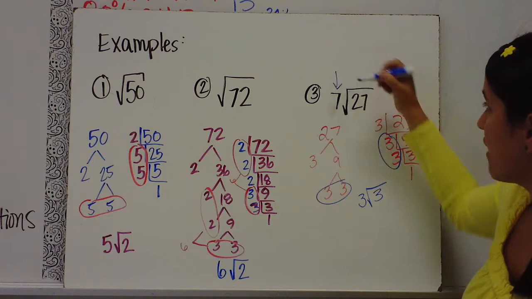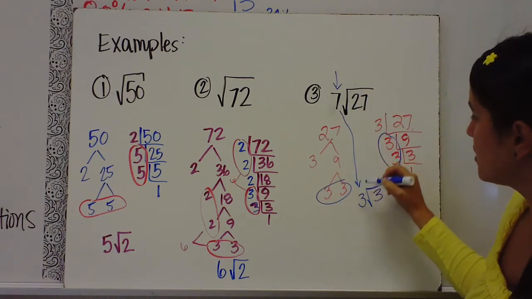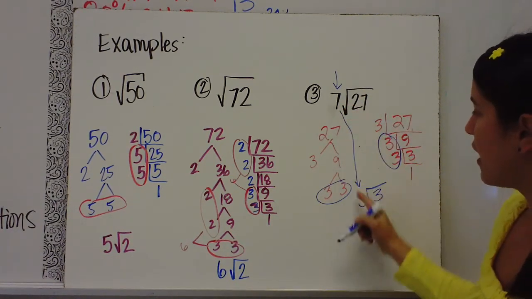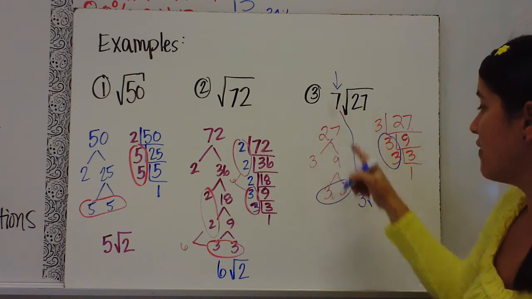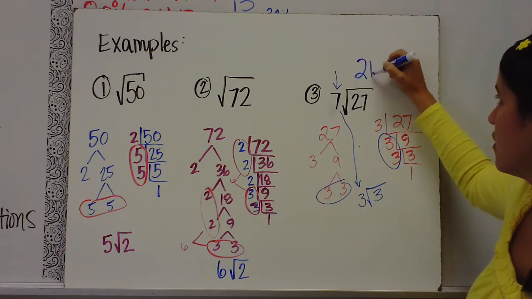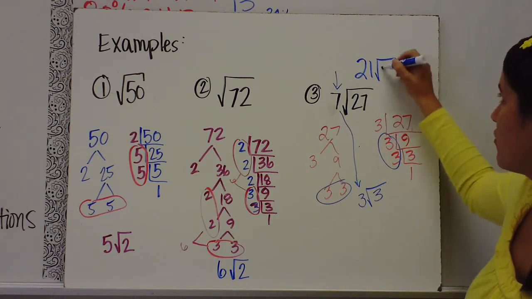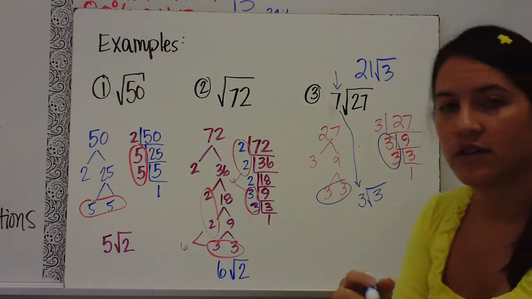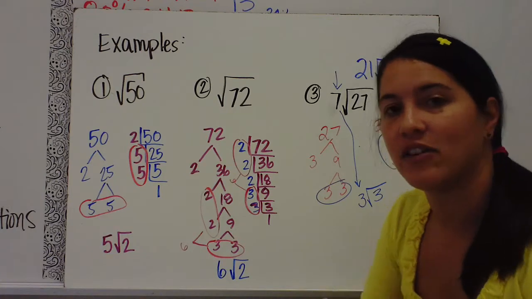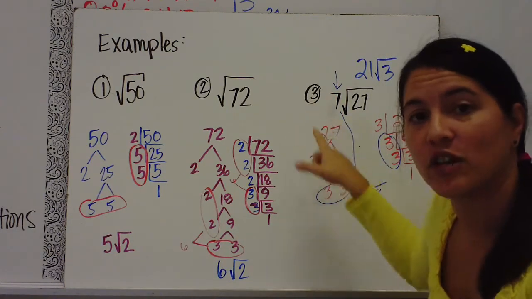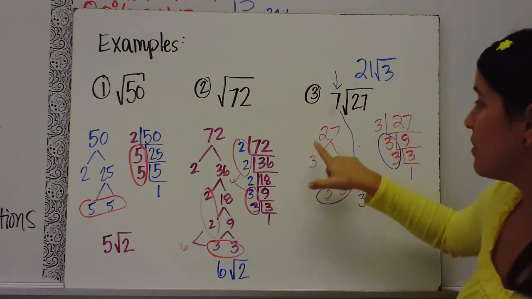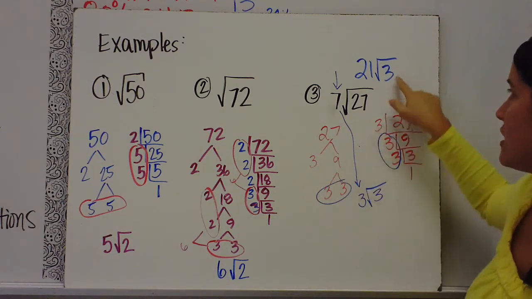But this 7 that I have here, I need to multiply it by this 3. So my final answer would be 7 times 3, 21, and then root 3. So that is the exact answer. The 7 on the outside just stays there until you get another number on the outside, and then you're going to multiply those together. And because the 3 doesn't have a pair, it stays under the radical.